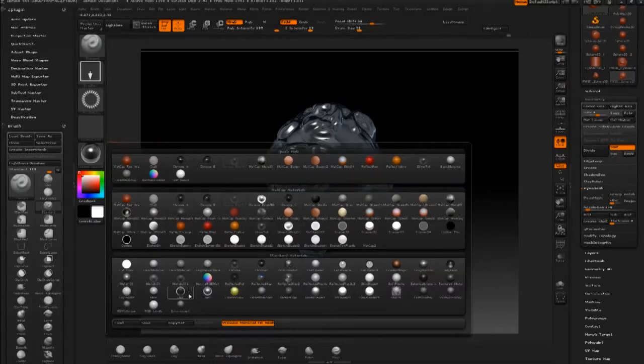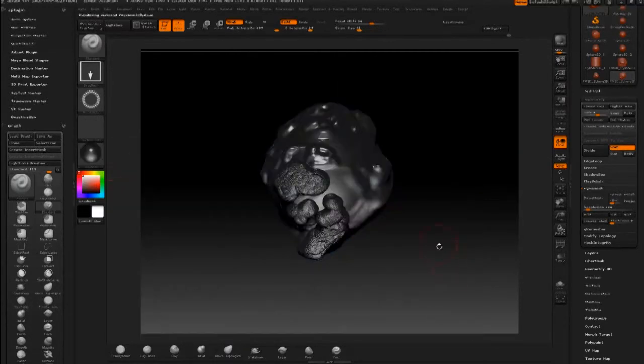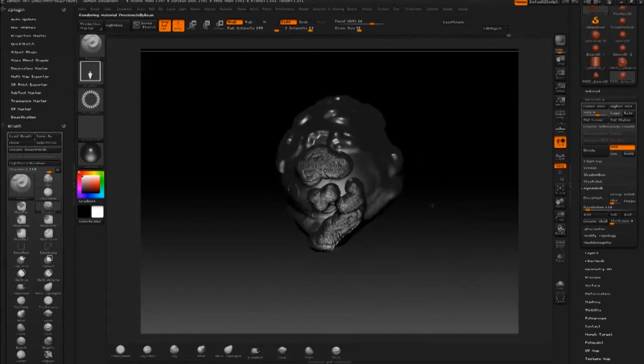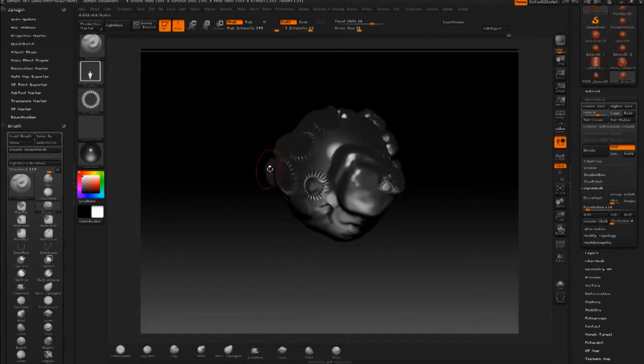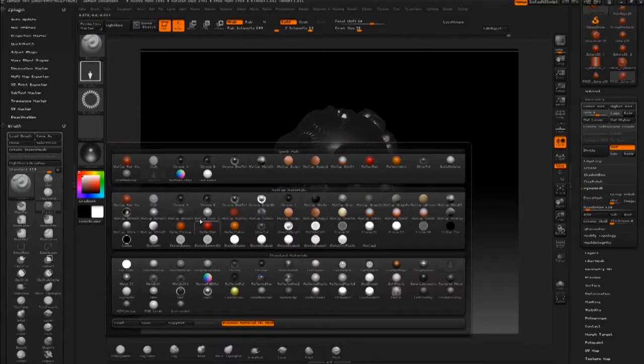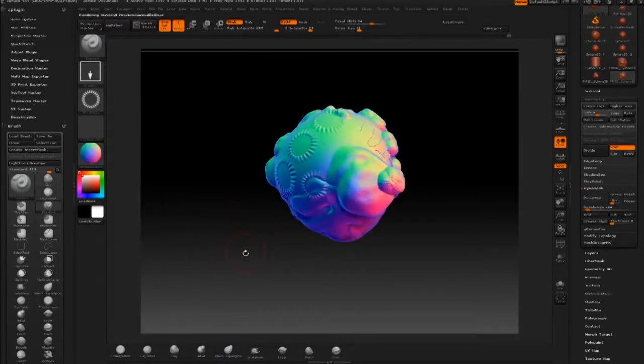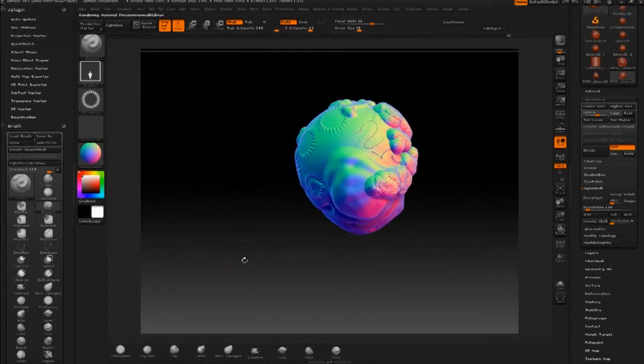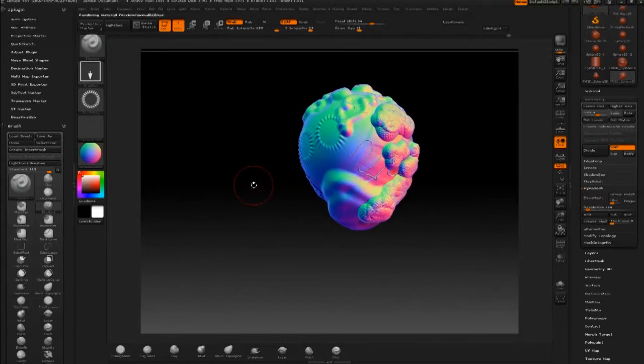And if you really get used to all these tools, you can create very cool looking illustrations, because even to this day ZBrush is still an illustrator's tool, even though it is widely used to create very complicated high-res models, which are used in movies, in games, etc. It is still also a tool for an illustrator. I'll leave you with this thought. It's probably enough for a brief introduction to ZBrush.